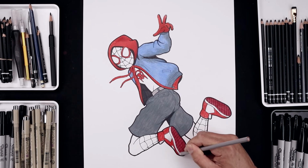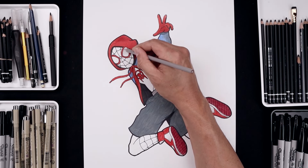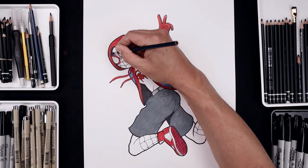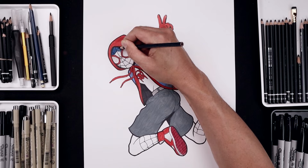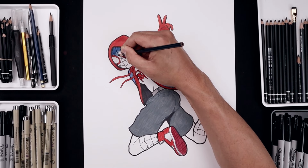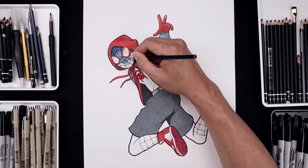I'm using a light gray to fill in some shadows across the white areas of the body. And adding a shadow across the top of the eyes, and then moving to this dark blue, we'll fill in the head. Now we want to add a little bit of a highlight in the center of the head, so we'll just blend that in towards the center, and fade that out, and we'll darken up the bottom of the head.